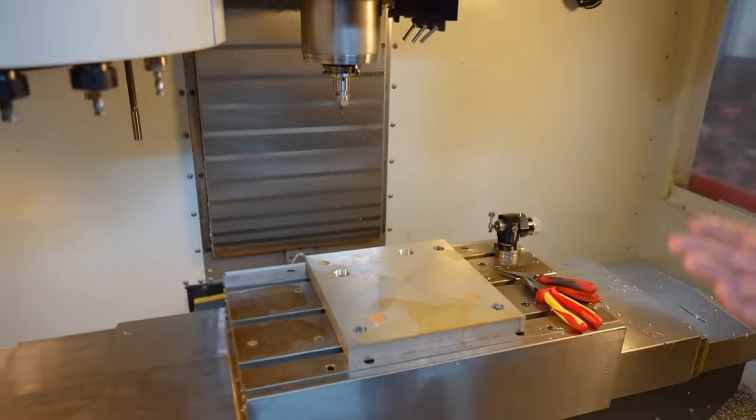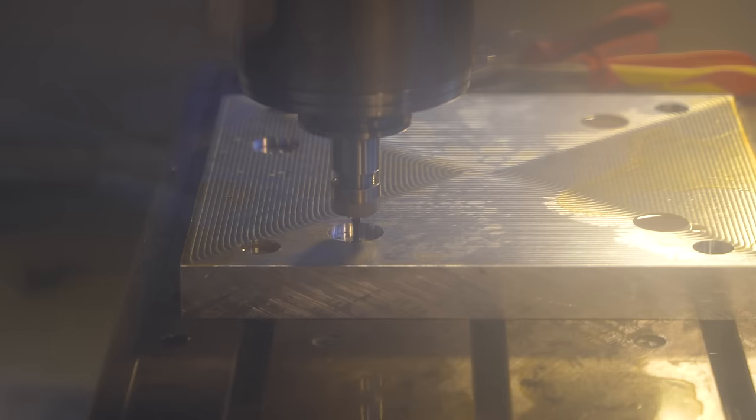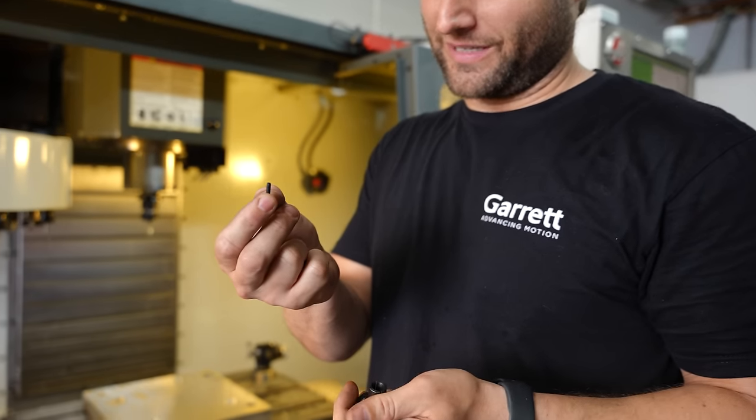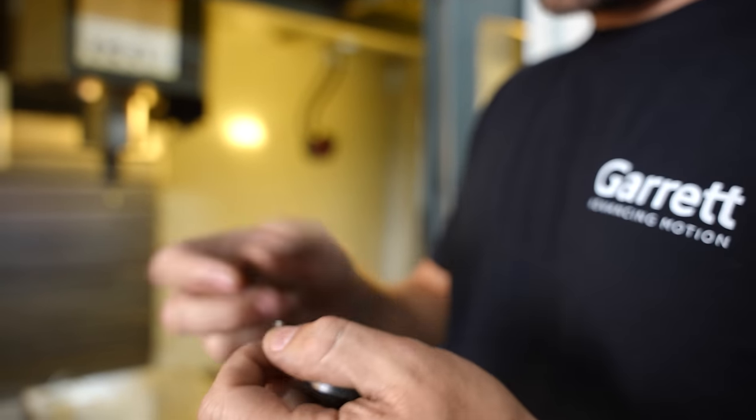It looks so promising, like it's broken in half, split like this, but no matter what I do with all the different tools, I cannot get it to budge. It wiggles a little bit, but it's because the aluminum is wedging it in there. So we're gonna try and shatter it more. I have had broken tap after broken tap. These really small ones honestly are so stupid. If I was doing this out of steel, I'd actually appreciate this more, because I'm doing all this in aluminum.